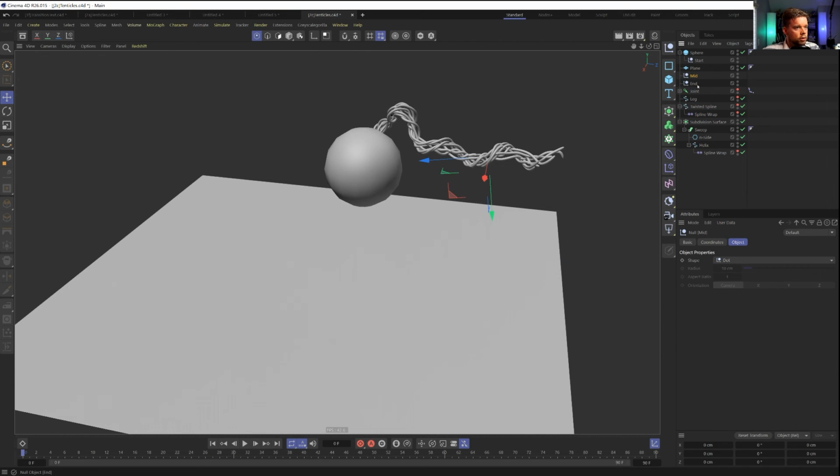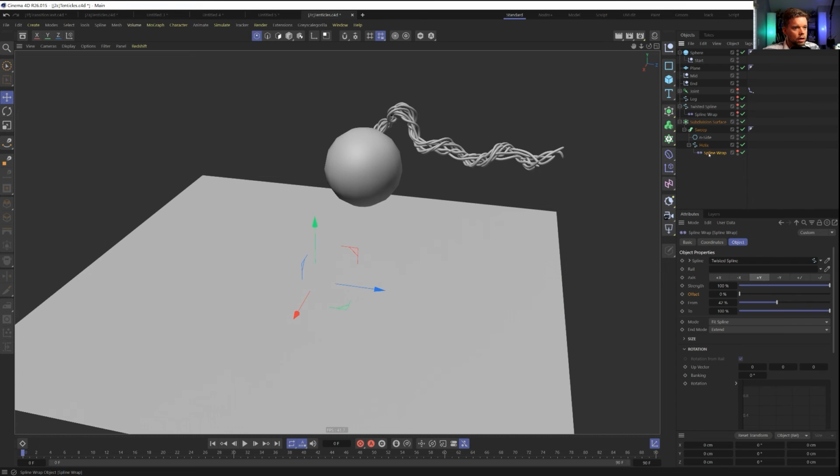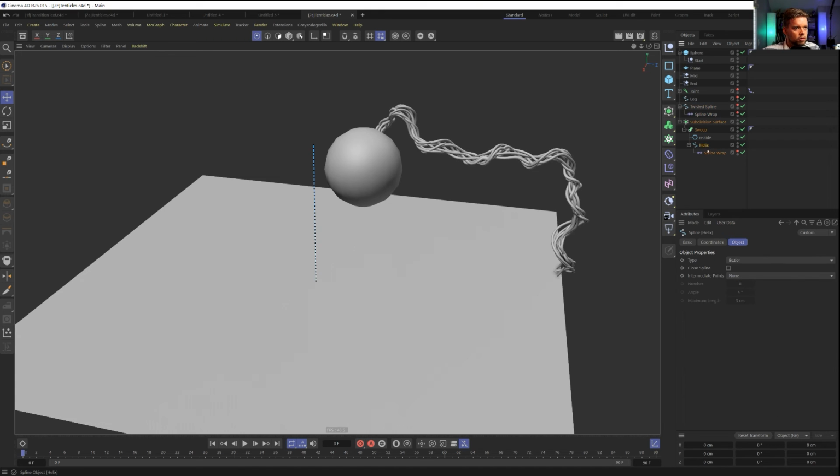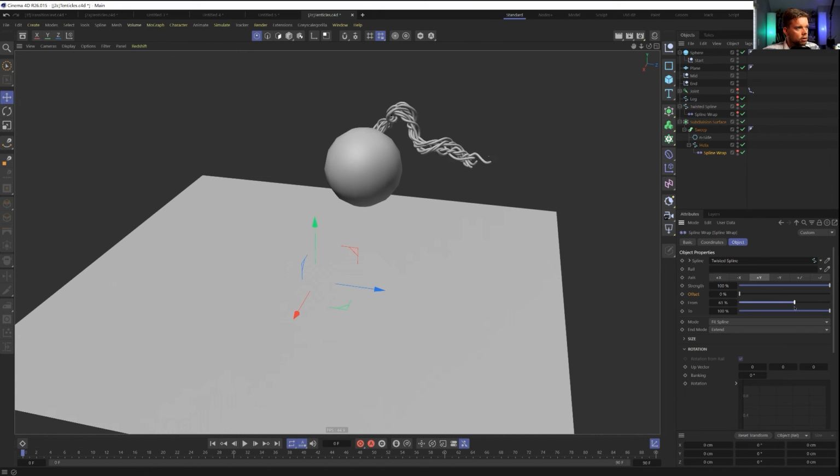What's going on with my endpoint? Oh, I grabbed the wrong one. We should be animating that one, not this one. So yeah, that's... Oh, maybe the twist is in here. Maybe it was supposed to be this one. Yeah, that looks better there. And we can be twisting the other one kind of arbitrarily. So we get those all traveling out. Right now I had it as one spline, so they're all moving. But this could be 5 different spline wraps with 5 different splines, so each could be moving out slightly differently.